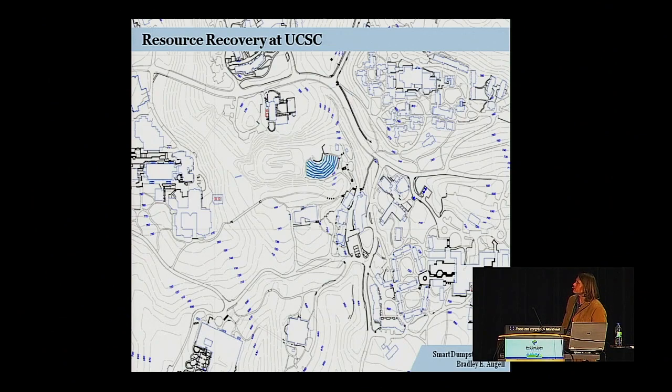Here, can you see it? This is a topography map, I'm sorry, of the actual campus. And I guess the topography lines are a little bit whited out, but you can see that we're very hilly, and it's a constant hillside for the entire campus.